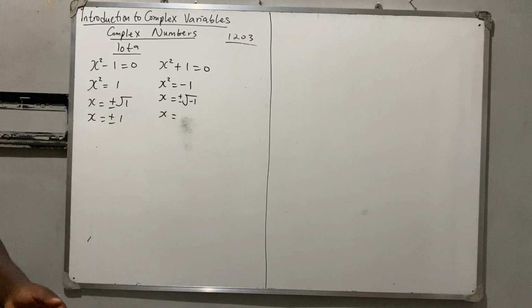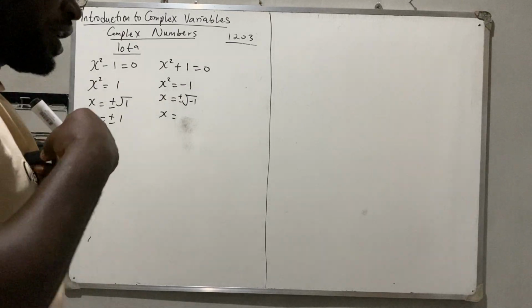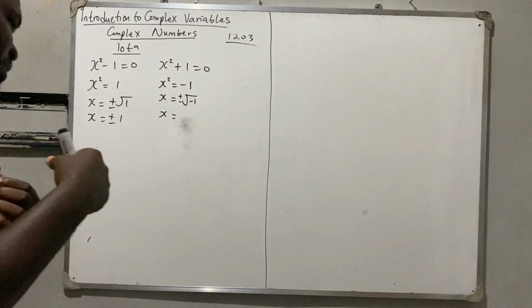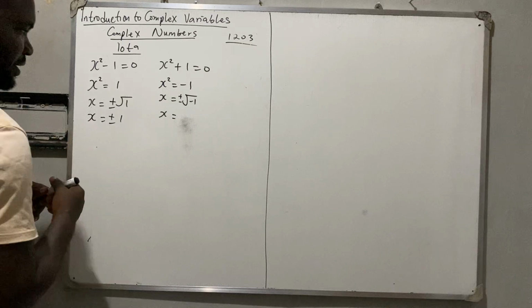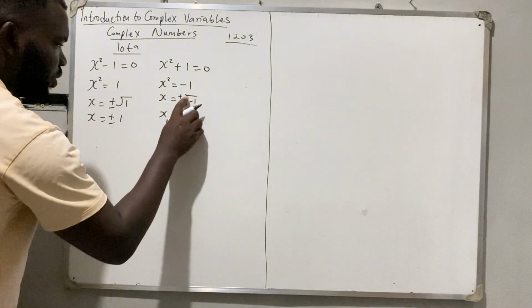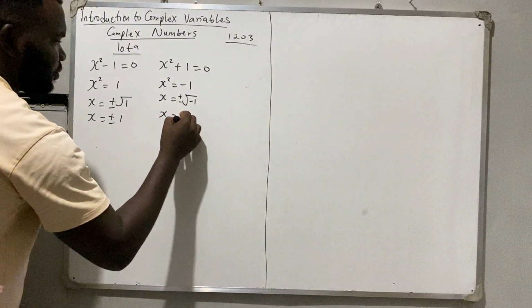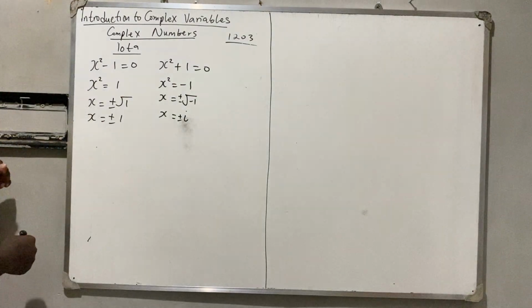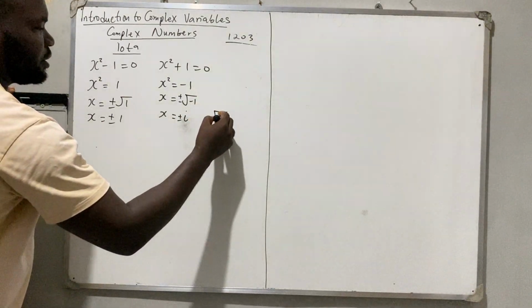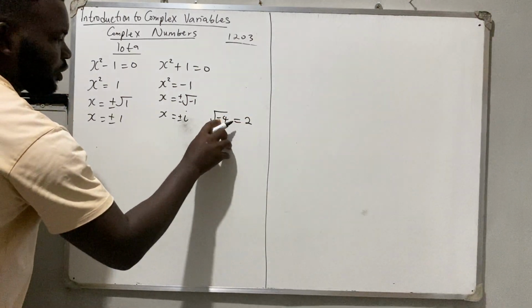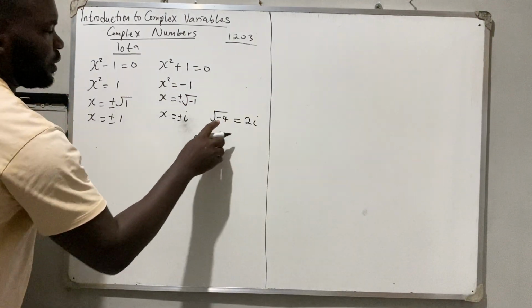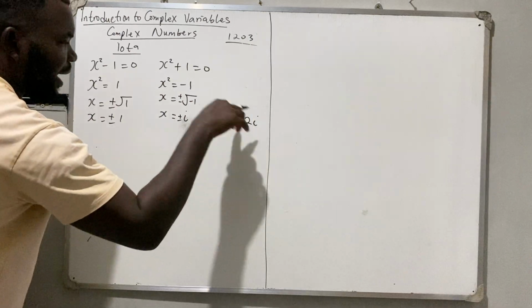And they say that nothing is impossible. Why? Because whatever you cannot find in the real world, you will find in the imaginary world. So we say, since we cannot find the answer in the real world, the answer is in the imaginary world. And the first letter of imagination is i. So we'll now say, let the square root of a negative number be i. So we now have plus or minus i. Anytime you have the square root of 4, you know that the square root of 4 is 2. The square root of that minus becomes i. So anytime you have the square root of a negative number, i must come in.